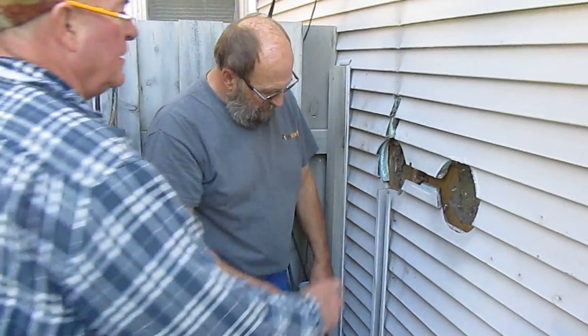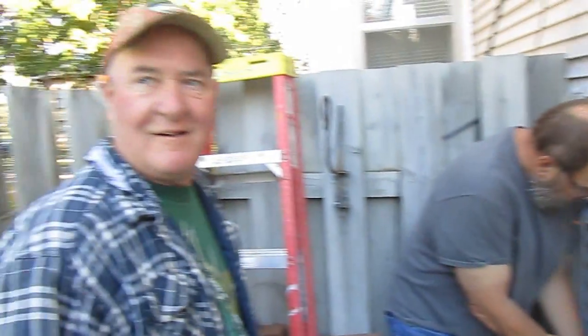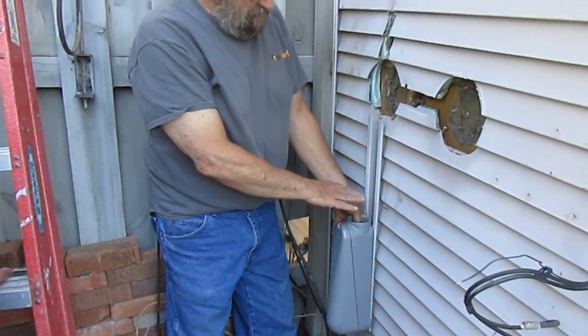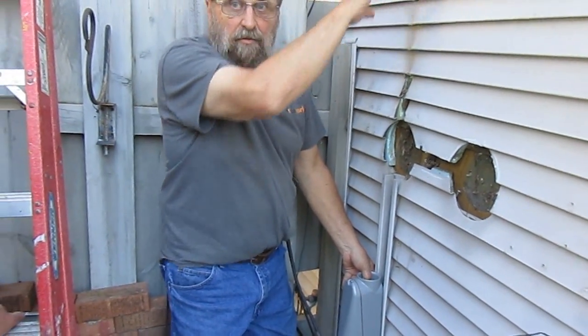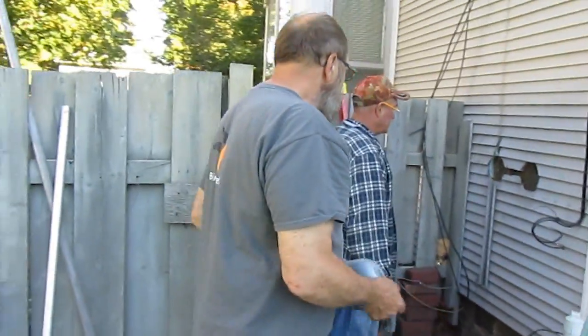That's pretty engineering. That's the inside corner backwards. Yep. They're pretty smart when they did that. So here's how it's going to be: just a connector, and then right straight into your disconnect. The disconnect's kind of tall, so your meter's still going to be up here. I don't have a problem with it going up higher. It's just so their short little meter readers can see them.